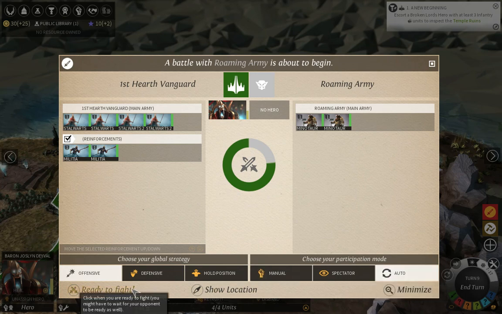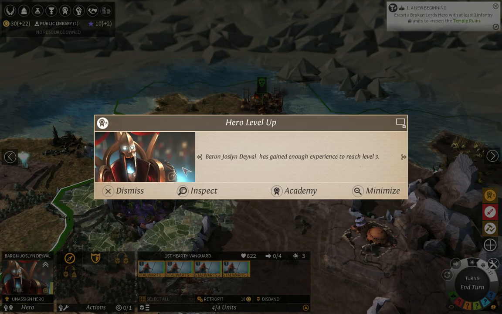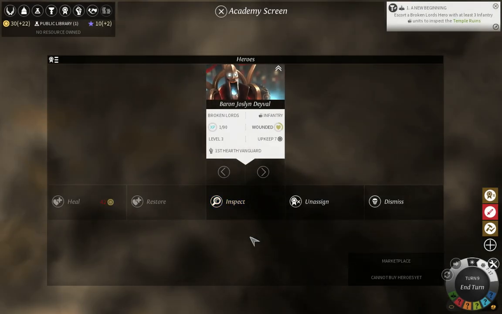I'm going to auto battle, hero is going to take some more damage, and actually it's mostly militia, so this is great. This auto battle actually worked completely in my favor, otherwise my stalwarts would have taken damage, my militia would not have taken damage, and my hero would have taken more damage. So auto battle is really in your favor sometimes if you use it in an early game.